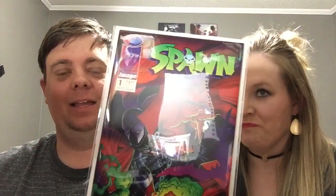He put an S on it, and he took it out and showed me. It's a smudge variant. I didn't even know about it because he told me about it. So I was like, yeah, I'll take a smudge variant. When you're looking at a comic, you want to look at the corners, and look down the spine and make sure it's complete. You want the sides to be straight and crisp. This is not an expensive comic at all, it's a cheap comic, but everybody should have this in their collection.